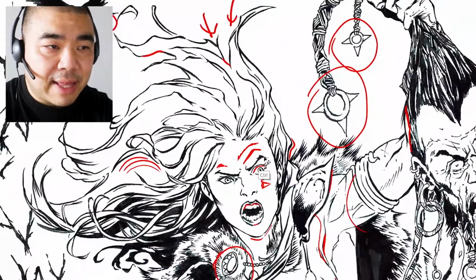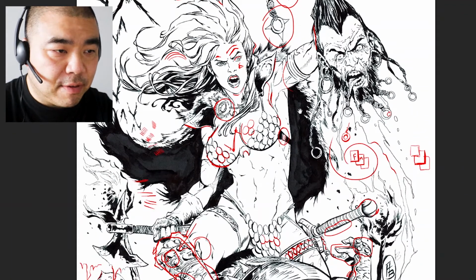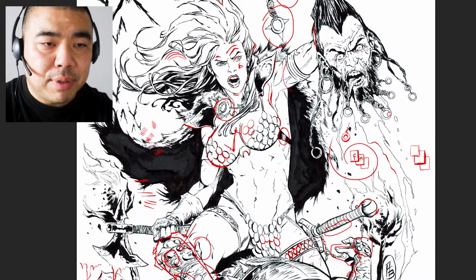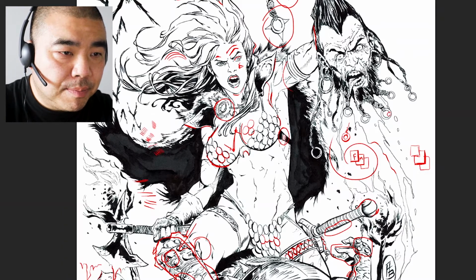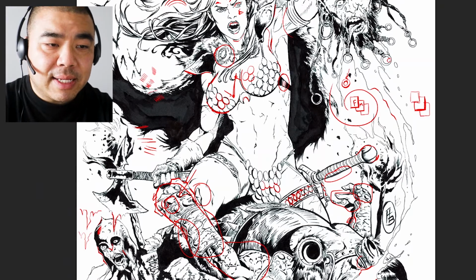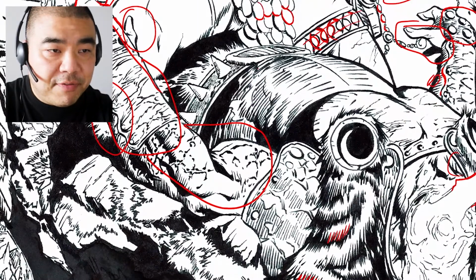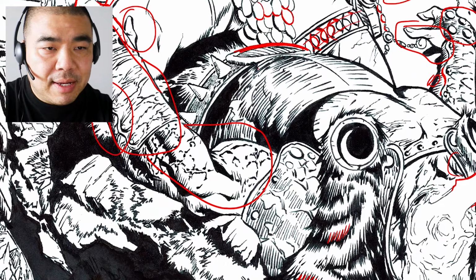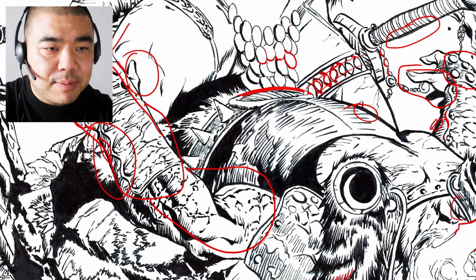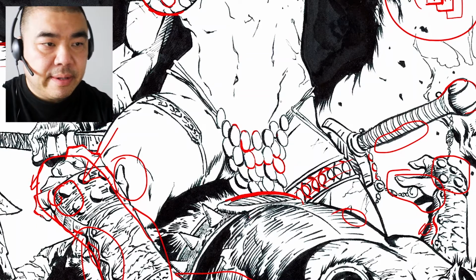Okay, so there you have it. That's the Red Sonja piece. Pretty good. The majority of the mistakes are mostly from the bleeding paper. Mix some of the lines, and focus on which areas have which line weights, which ones are thicker, which ones are thinner. Like this belt over here, I would have beefed up this belt way thicker. Just push it in the foreground. Almost the same thickness as this line over here, just push it way thicker like that. And also some of these, I'll make a little bit thicker just so they pop up in the foreground. And there you have it.